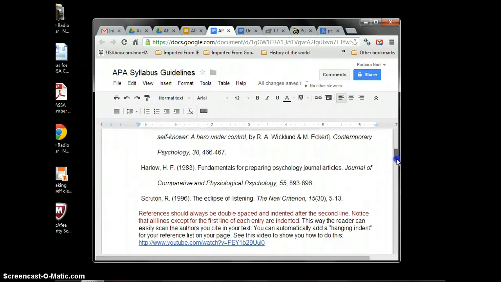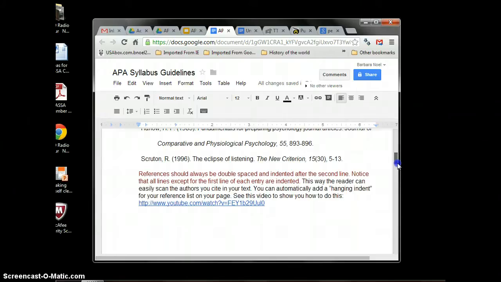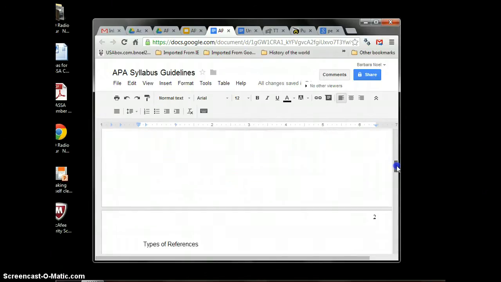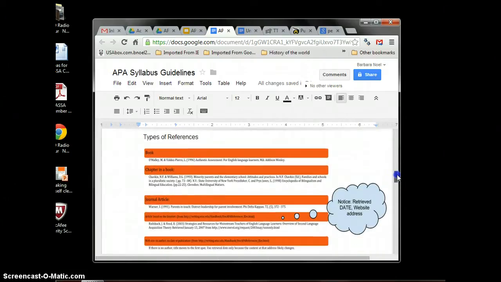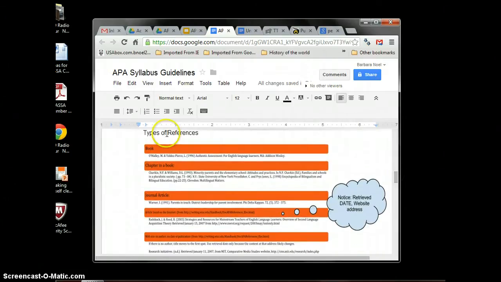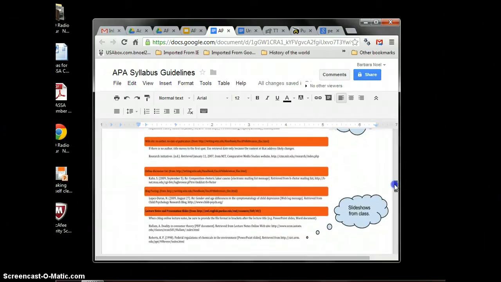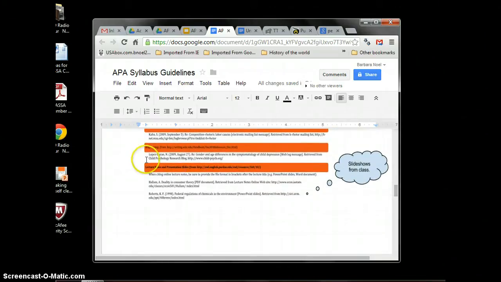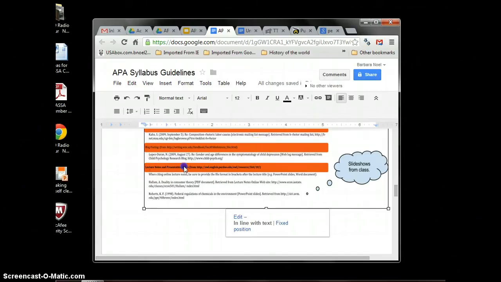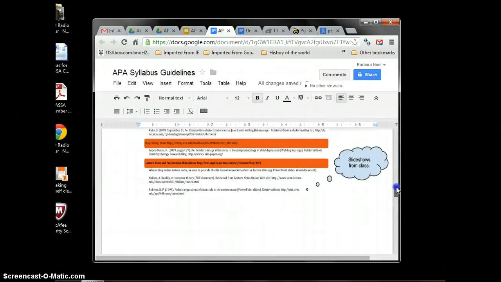So here are more examples, okay? And there are lots of videos that you can watch that can help explain this some more. And there are other ways that you can make references in your reference list, like the book, a chapter, a journal article, if you found it on the internet. A lot of times people will ask, well, what about a blog posting? This is how you can make a reference to a blog posting. Lecture notes, this is how you can make a reference to lecture notes or slideshows from a class.